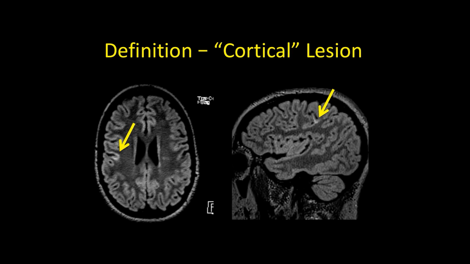And you can see here there's a lesion actually in the cortex. And these are important because we have to remember that multiple sclerosis is not just a disease of white matter, but it's also a disease of gray matter. And we need to better identify these cortex lesions since there's a poor correlation of the white matter lesions and the clinical status of the patient. And these are best seen on double inversion recovery images.